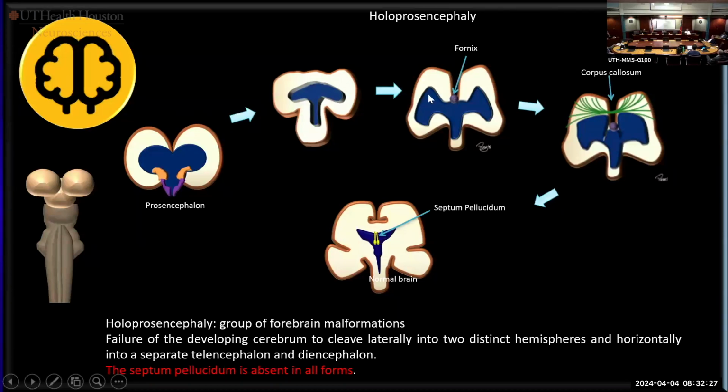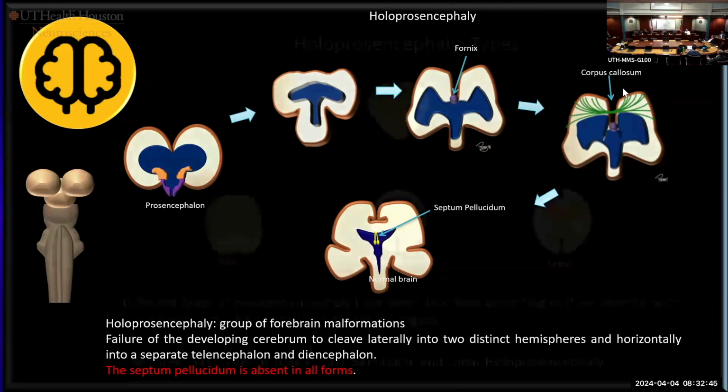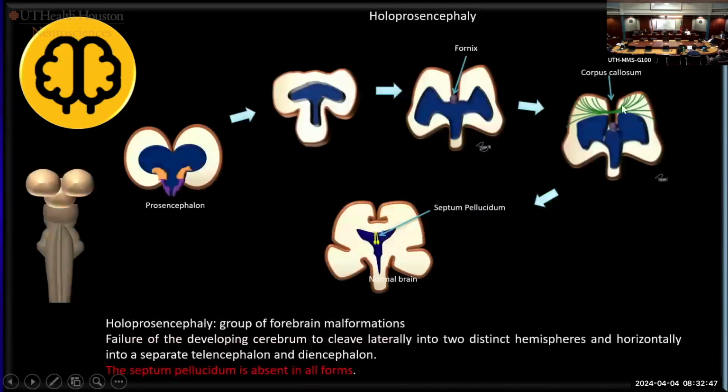And we start having new white matter structures that are crossing from anterior to posterior. One of them is going to be the fornix, which is part of the archibrain that we have. And you see the fornix there. And finally we start having fibers crossing from left to right, making your commissural fibers. The commissural fibers happen as we're splitting this big telencephalon into cerebral hemispheres. There's a disconnection of the gray and the white matter between that and the fornix, and that's what's going to cause the septum pellucidum.